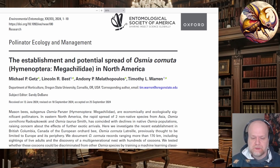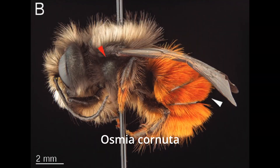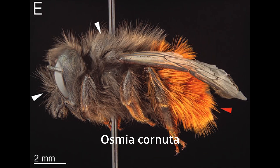The article is titled The Establishment of Osmia Cornuta in North America — so you can obviously guess what this is about. Osmia cornuta is a type of megachilid, a leaf-cutting bee that is originally from Europe. It was detected a couple years ago in British Columbia, Canada, which is on the Pacific coast, and it seems to be established there now. This paper is confirming that establishment.